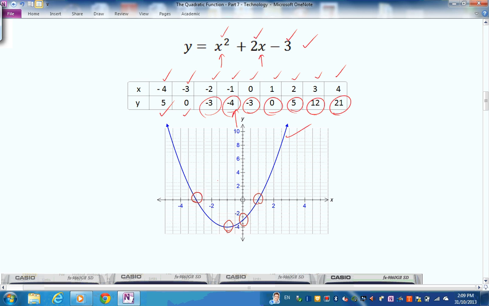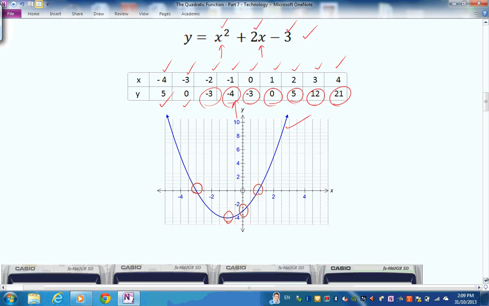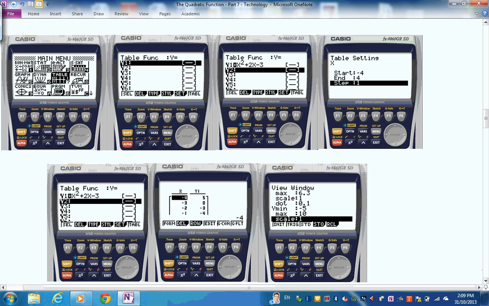Table is not a bad way of plotting a graph without much mathematical knowledge. We've tried to be more powerful than that and work out x-intercepts and y-intercepts particularly, rather than just substituting in. But the calculator will do this table for us if we want it to. So let's go and look at that as our first application. So come over to this first window.